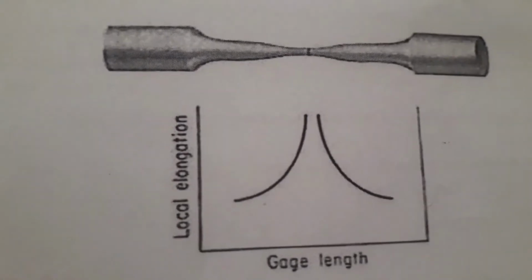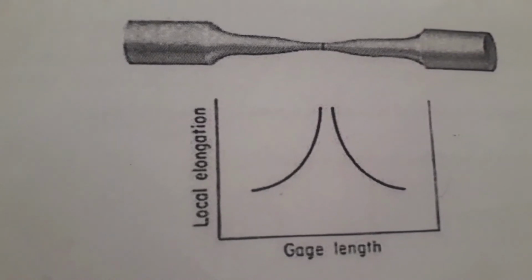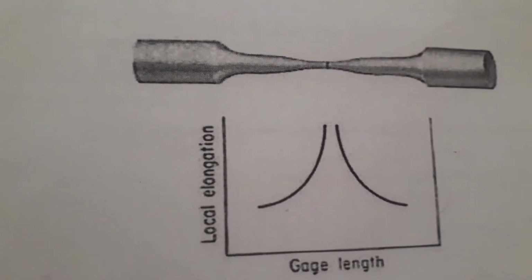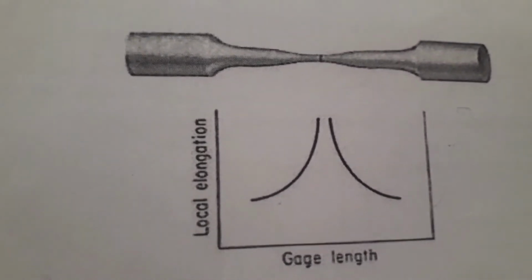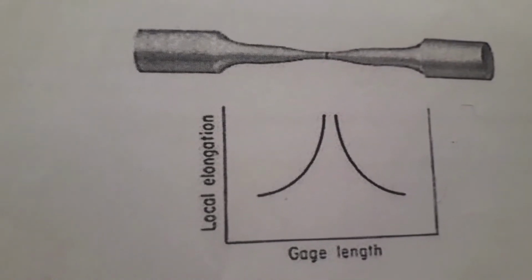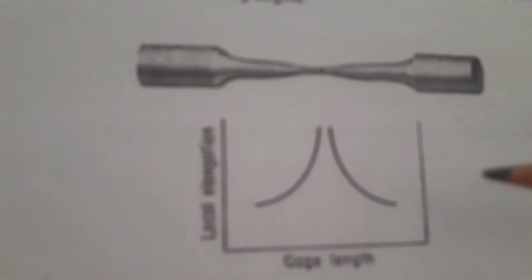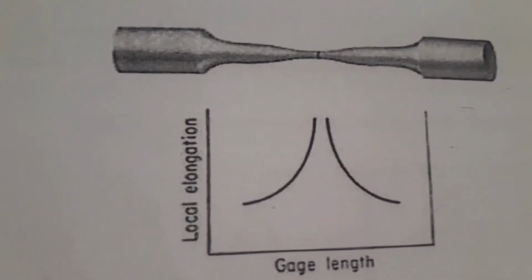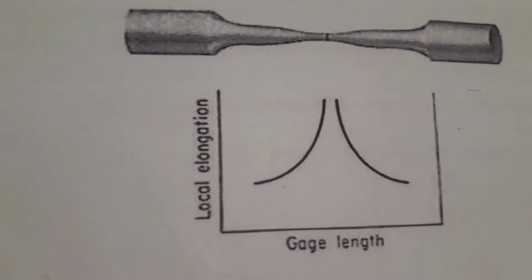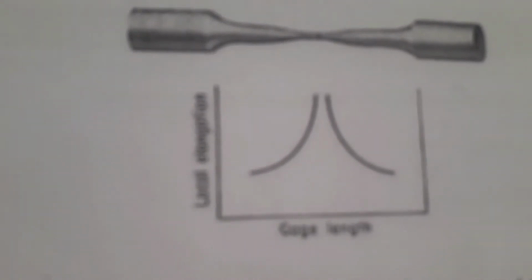The measured elongation from the tension specimen depends on the gauge length of the specimen or the dimension of the cross section. This is because the total extension consists of two components: the uniform extension up to necking and the localized extension once necking begins. The extent of uniform extension depends on the metallurgical condition of the material and the effect of specimen size and shape on the development of the neck. The shorter the gauge length, the greater is the percentage elongation.